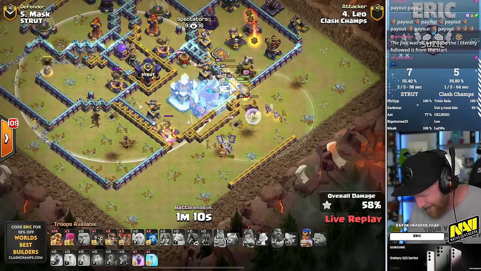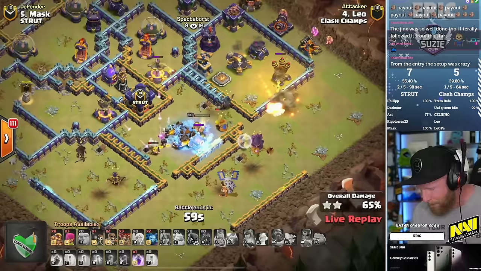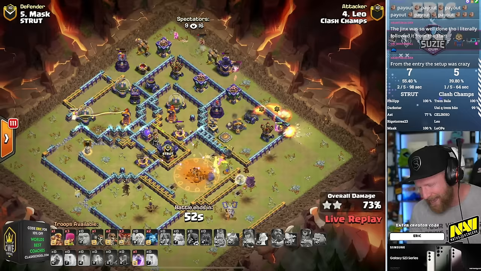This entire tournament may rely on this town hall going down or not. He does get back to it. The king circles back. He does secure it, but he's going to leave a lot of percentage on the board here, guys. Last chance with the miss. And for Strut, this could not have come at a better time.